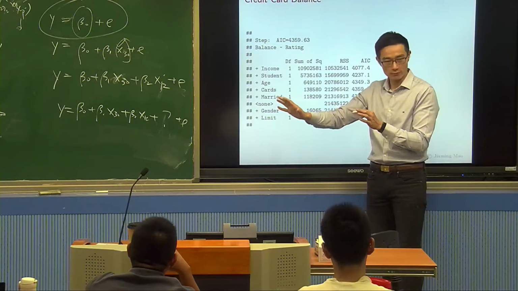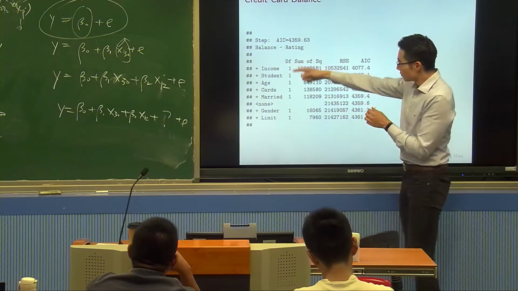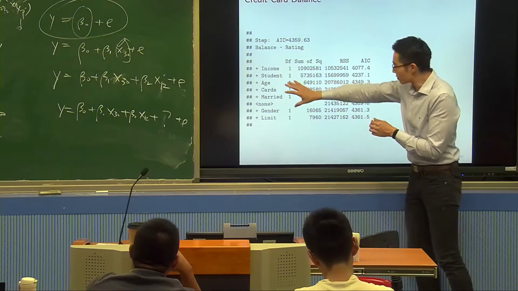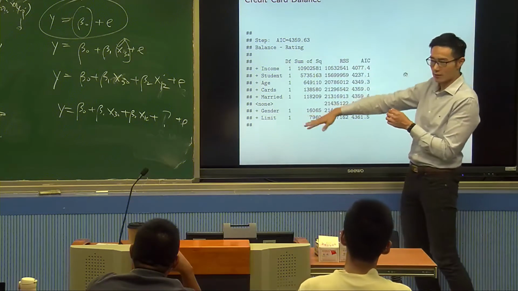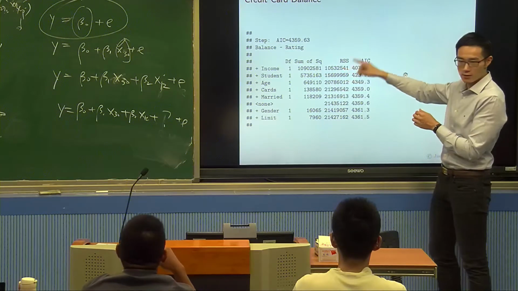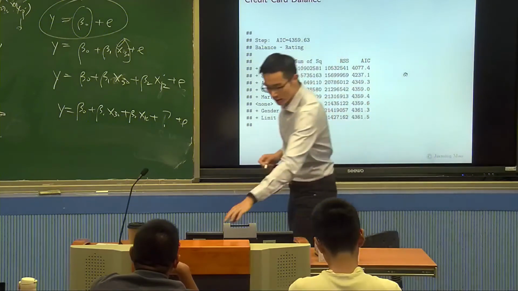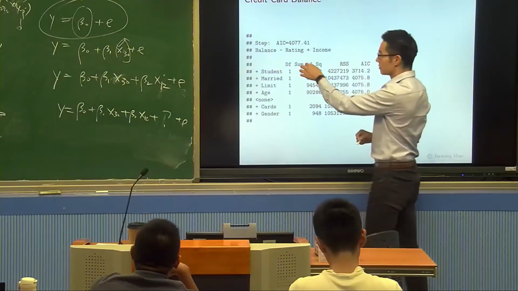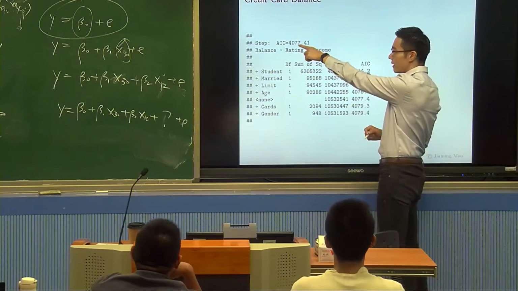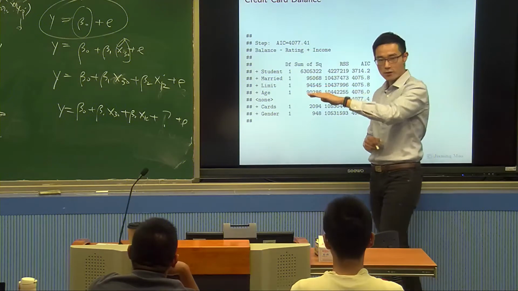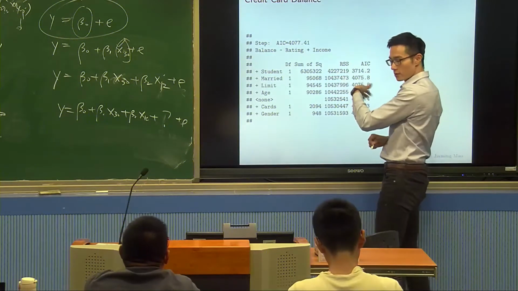So let me continue. Now I'm going to pick the second variable to include in my model. Again, we try all the other variables, and we look at the RSS. This is always ranked from low to high. Income has the lowest residual sum of squares here. Let's pick income as our second variable. So now the model becomes balance as a function of rating and income. And you can see that AIC again declines. So we're still good. Let's try one more. Now student becomes the best variable, so let's put student in.